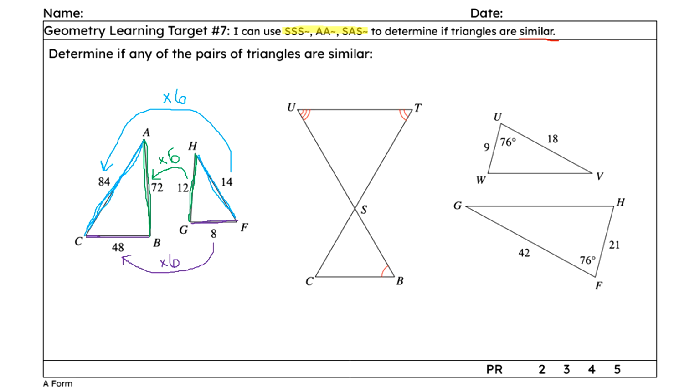So we have a multiplier of 6 for the smallest sides, a multiplier of 6 for the medium side, and this exact same thing for the largest side. So in this case, we're going to say, yes, these triangles are the exact same shape, but just different sizes, and that's by side, side, side similarity. We add that little similarity symbol right there, that little squiggle, to show that it's not side, side, side for congruency, not three pairs of sides matching exactly, but similarly, they are the same ratio to each other.